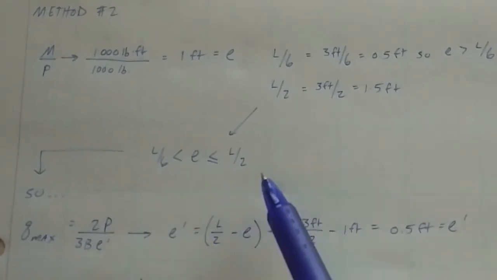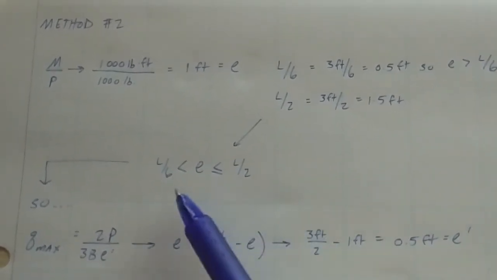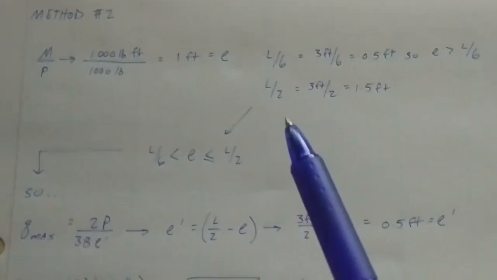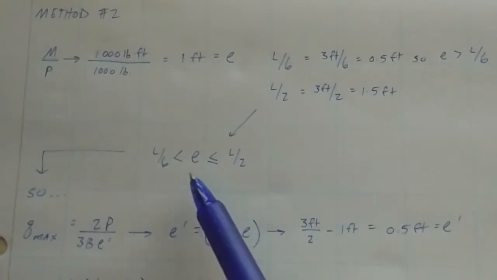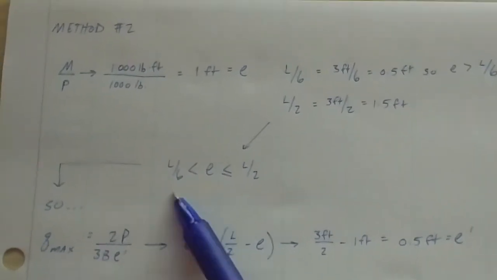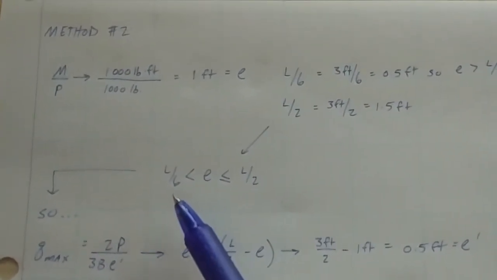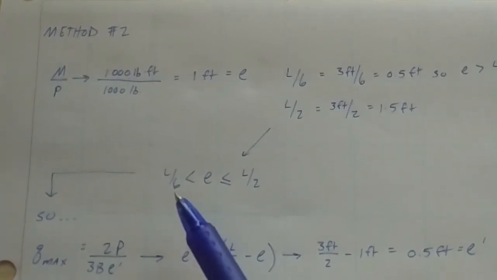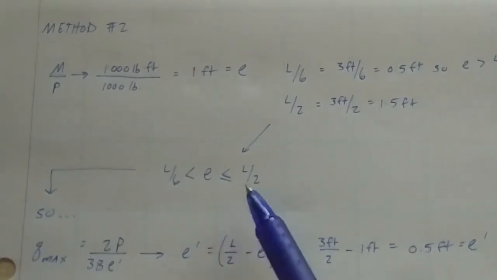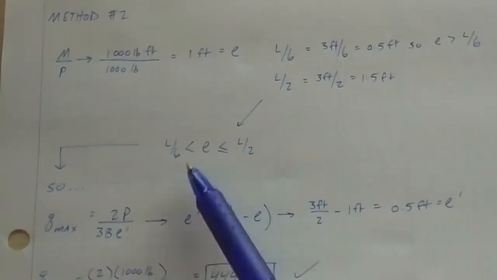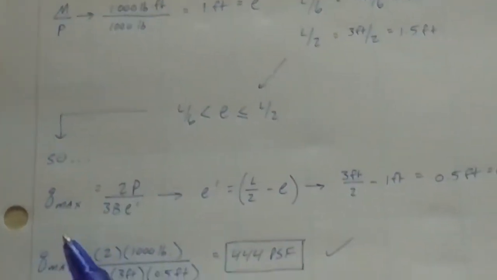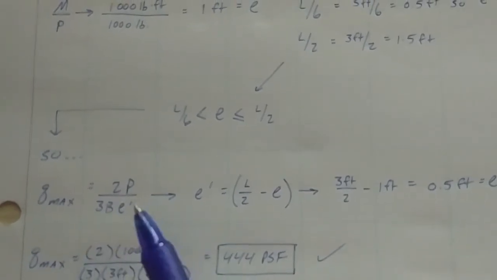And honestly, a lot of the time in common practice, you want to stay within L over 6. Usually when you start to dump into this area, it gets a little... I mean, everything is still fine, but just to help you sleep at night, a lot of engineers when they're calculating a bunch of different footings for a huge project, you usually like to stay within L over 6. And most of the time that happens. But if not, it's very easy to just size up the footing just slightly to get in that round. But L over 3 is fine as well, too, as a high bound. But this is the maximum, L over 2.